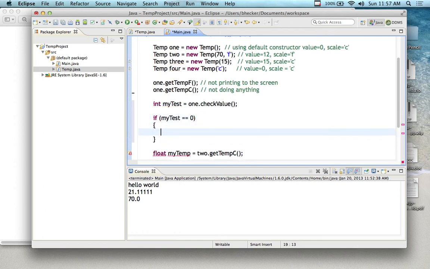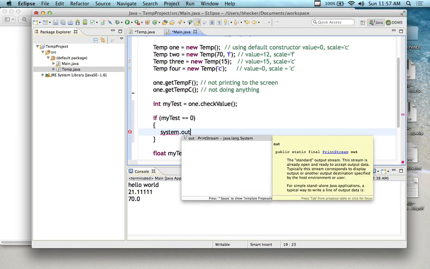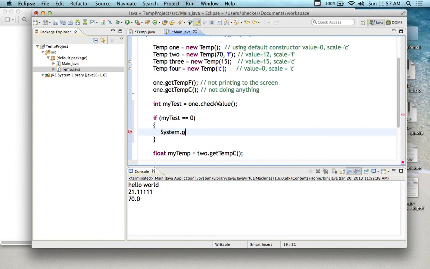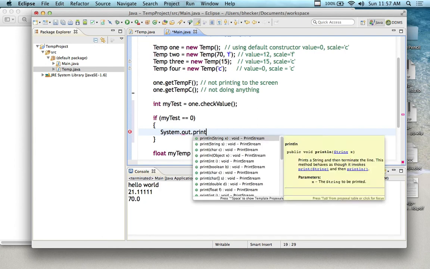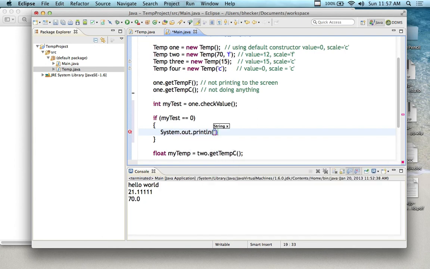I'm going to go System.out and print out value is equal to 0. And I'll test for 2 of them here. Actually, let's just do it this way.